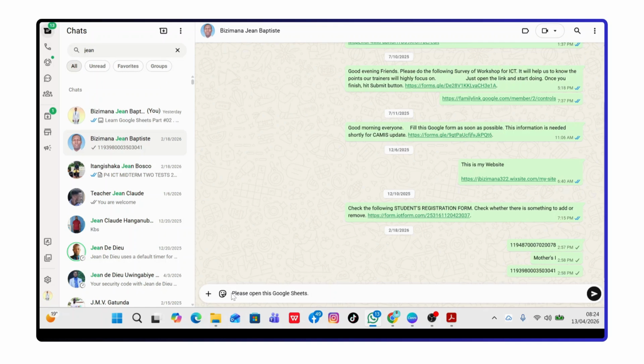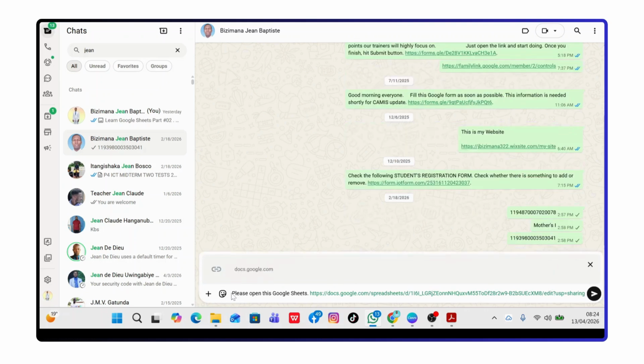Then I click on the space bar to leave a space between the message and the link. If you forget to separate the link and the message, your link cannot be live. So then you press Control and V, that means paste. Once your link is in a green color, it means that your link is live.